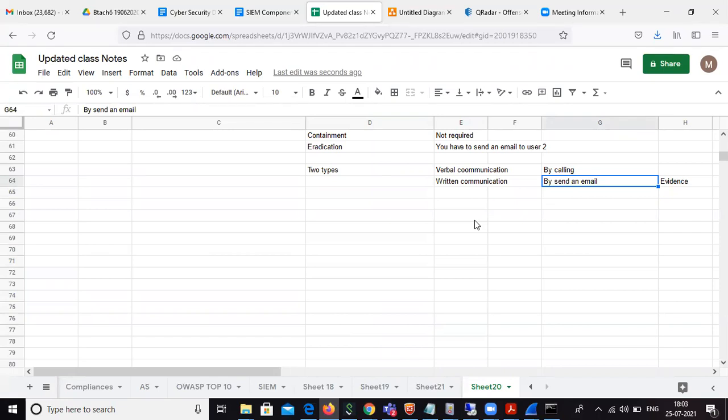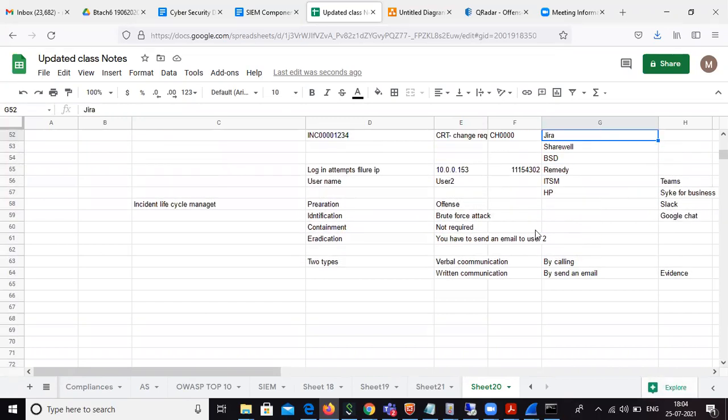First you have to save that particular email. How to save? First you have to open that particular email. Double click and open the email. File, Save As. We have to save in text format, or you can save in PDF format. Then you can attach that as evidence and you can close. So this is called process. This is not technical. Everything is process oriented.